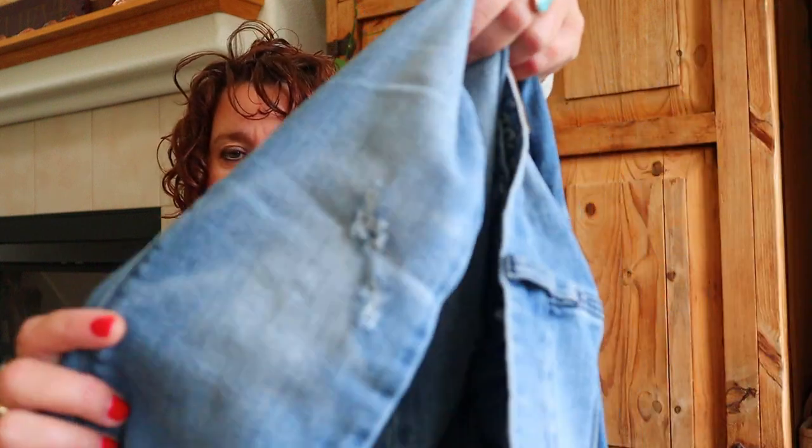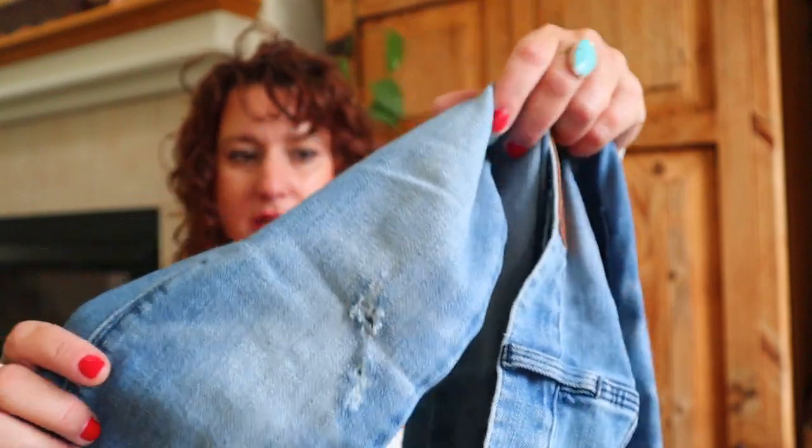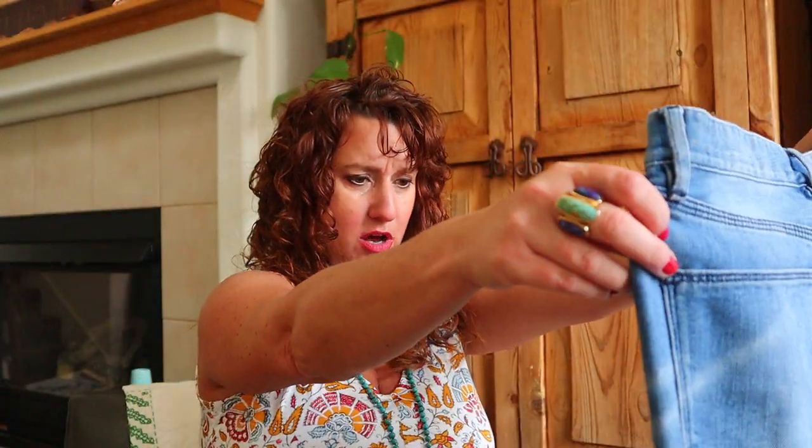Do you guys note that in your title or your description? Like under the condition section, I would say gently used without flaws, intentional fade, distress, holes, fray, or whatever. I always put that in there. These do have a little bit of hole in the knee there, but I think most people like a little bit of that. These are really soft, kind of broken in.